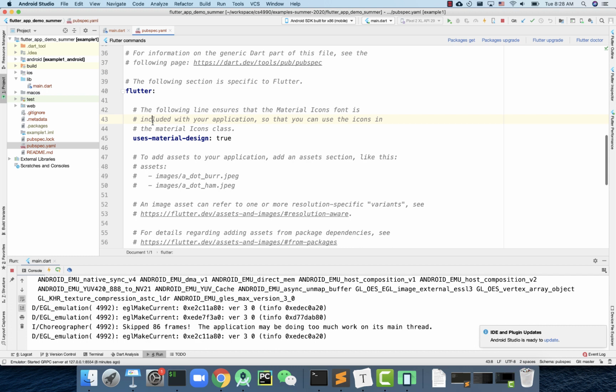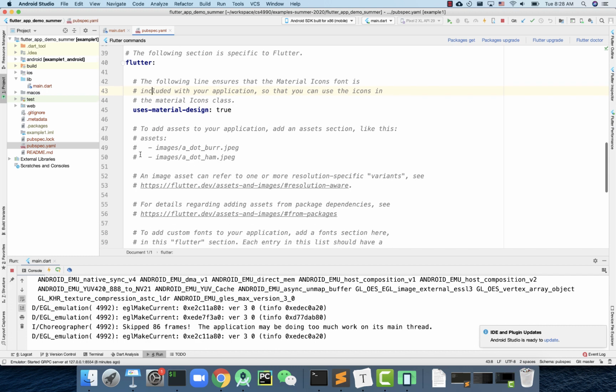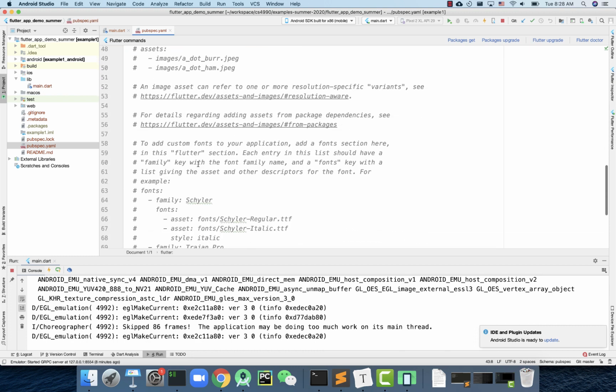Other than that, there are some other things down here we'll also touch on in the future that specify some of the UI stuff, especially if you're trying to add some images, and then you actually have to specify the path of the local images here. So we'll show you examples, right?